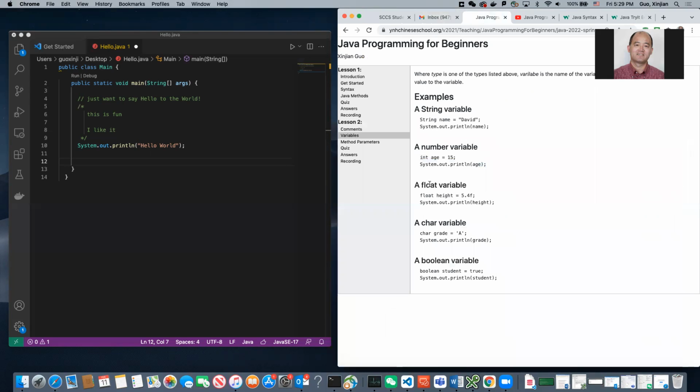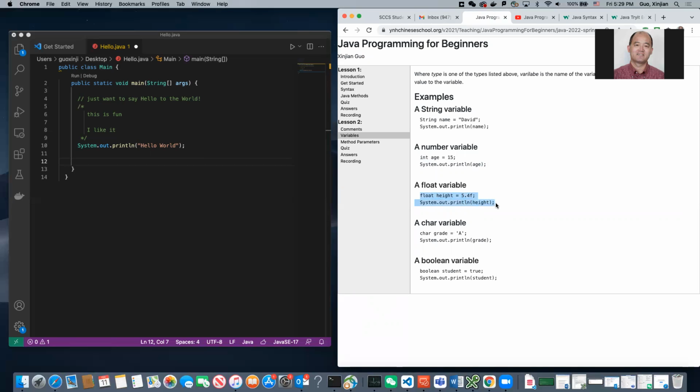Okay. Float. Float is funny. When you define int, you just put an integer number there. And for float, you need to add f to indicate that it is a float. And of course, a float has some decimal digits.